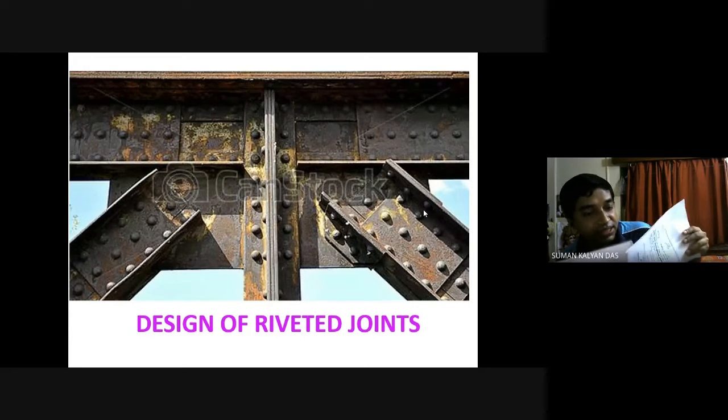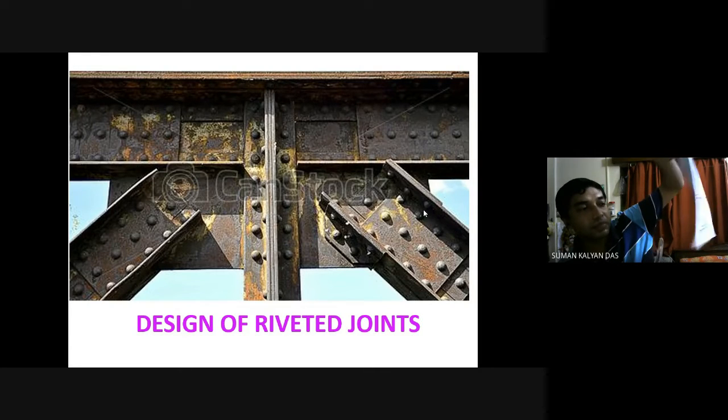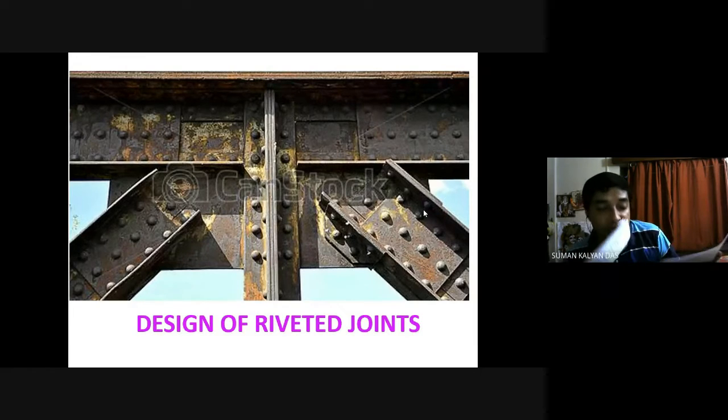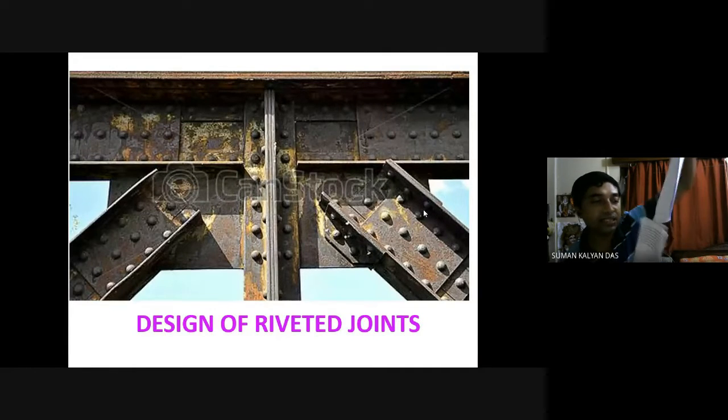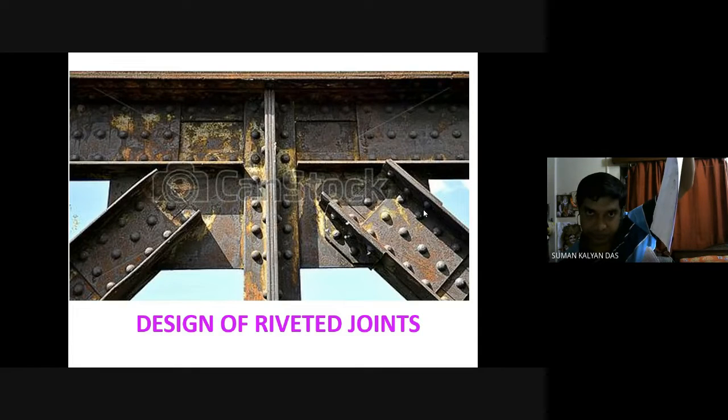One thing is clear, that when we pull these 2 plates, the critical area is the joining part, because that is the weakest link in this entire thing. Now, when we talk about efficiency, we have to think about what is the minimum load with which this joint may fail. First of all, we have to determine that load.